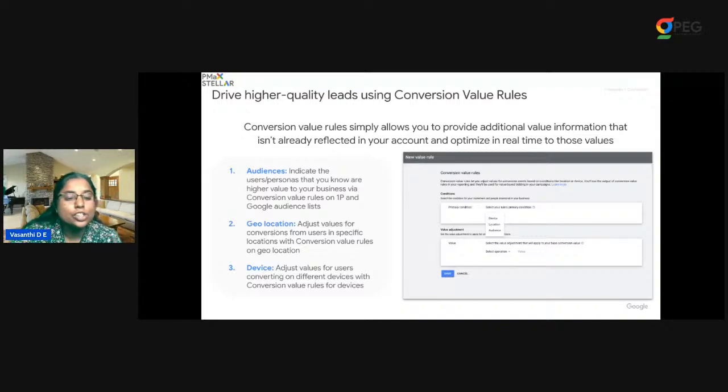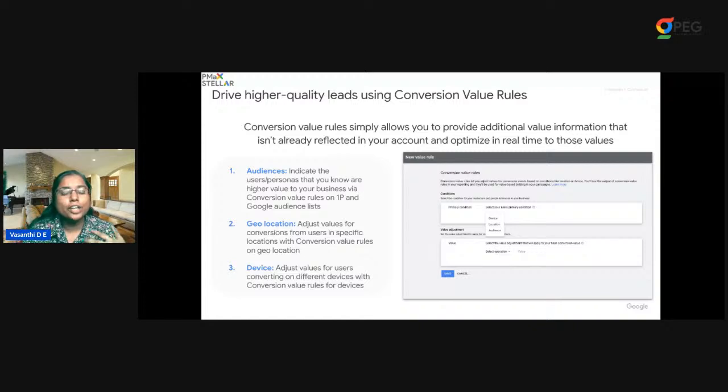The second one is geolocation. You can always adjust the values for the conversions for a specific location. When you want to get the results for a specific location, you can adjust the bids accordingly in the conversion value for the geolocation part to get the best results out of that specific location. And thirdly, we have device. You can always adjust the values for the devices also.